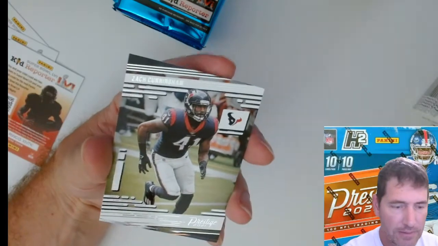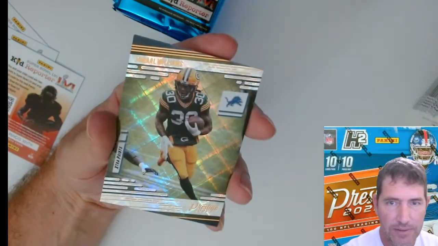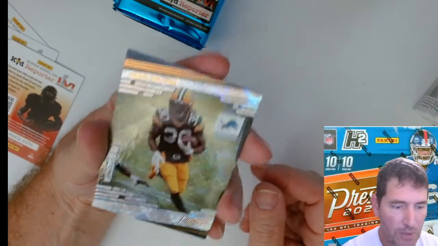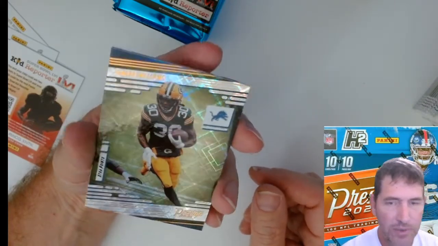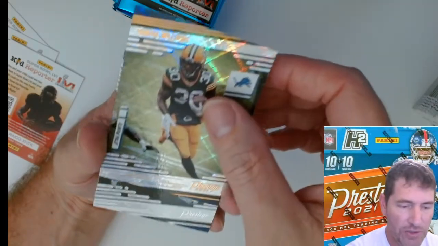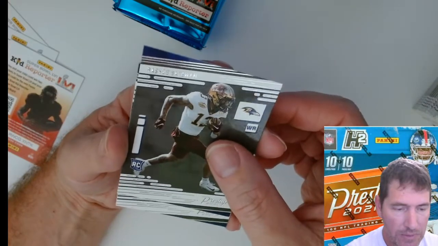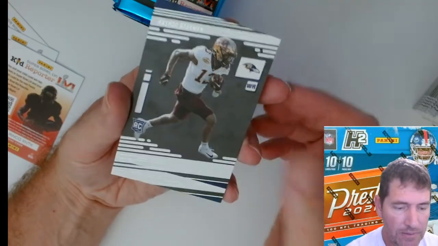Jermaine Pratt, Zach Cunningham, Tyreek Hill. There we go, Jamal Williams. Diamond. He always with the Lions now. Well, he didn't really do much in Detroit though. I mean, in Green Bay. There we go. There's a Rashad Bateman rookie.